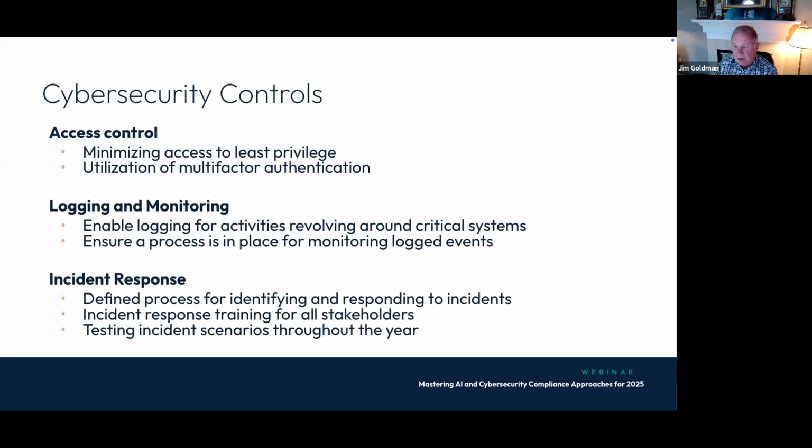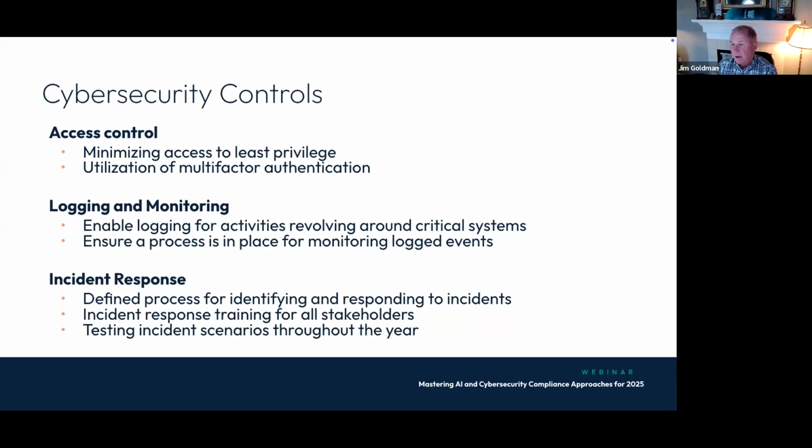If you go back to that diagram we did in the first place, we expect you to have a comprehensive cybersecurity control program in place. But as it relates to AI systems, these are 3 of particular importance. And I think you can see why. In terms of access control, think about what would be the risk if you had lax access controls to your underlying data that your AI system depended on, or to the rules engine that your AI system depended on. So obviously you want to have very tight access control.